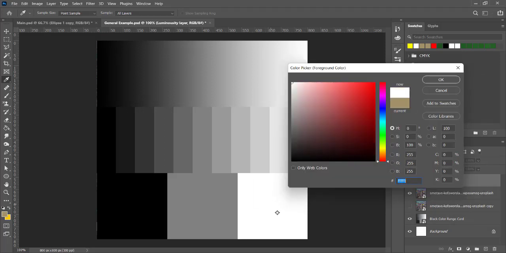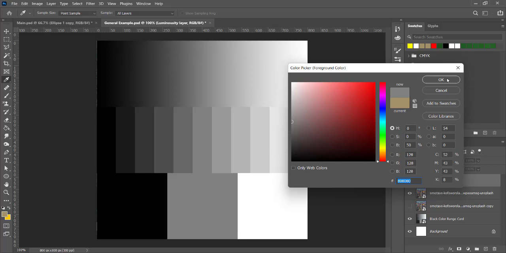Let me click on this place. So this is the RGB value of this white area, which is 255 RGB. Now the RGB value of this dark area is 0, and the RGB value of this 50% region is 128, and that's how it is.